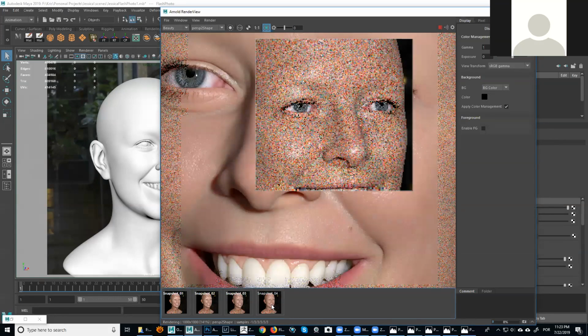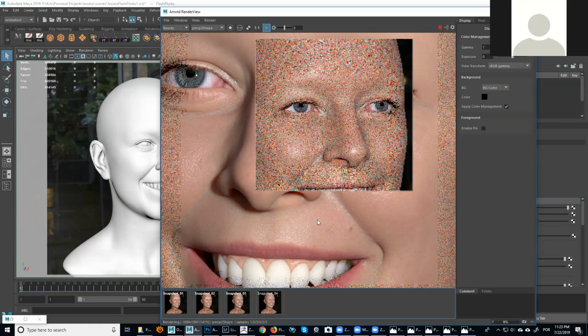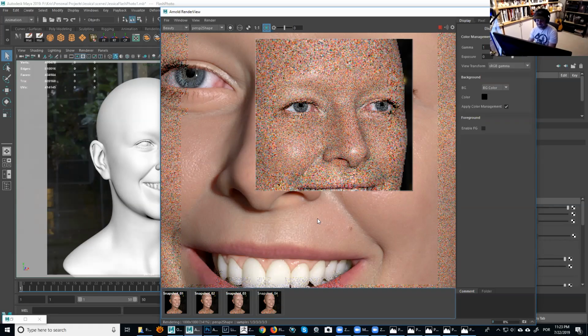Question, Chris? Yes. Tomorrow night, do you think you can show us how you parented the light to the camera? Oh yeah, it's just a constraint. It's just constrained to it. But I can totally show it. Sorry, I'm not too familiar with constraints. Oh yeah, no problem. Sorry. No problem, I can totally show it.